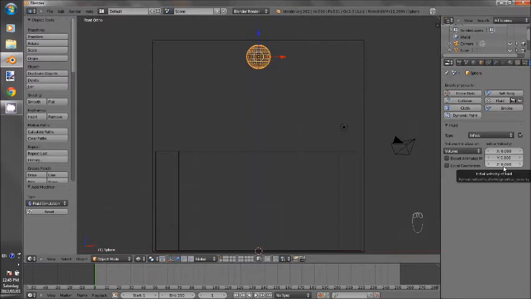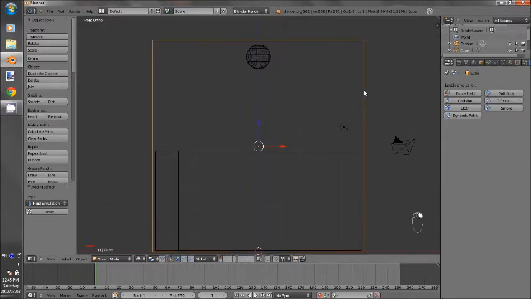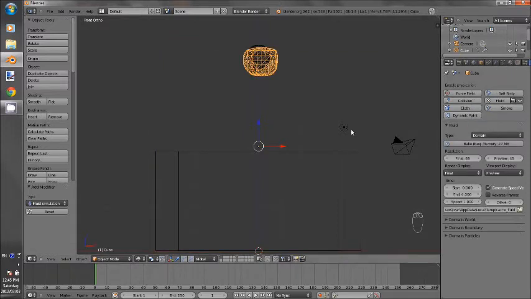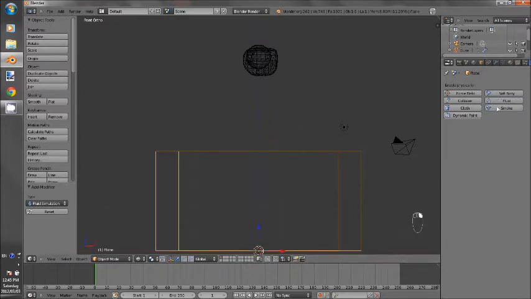Also change the inflow velocity, change the Z to -2. Now select the domain, enable fluid physics, type domain, and select the obstacle, enable fluid physics, obstacle, and then change this volume to shell.